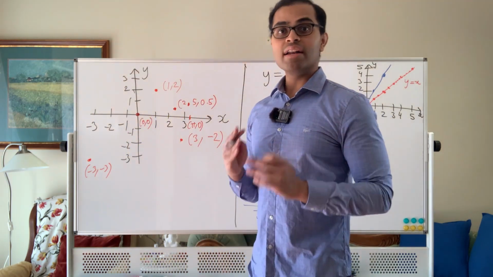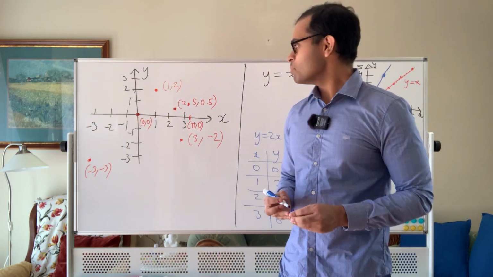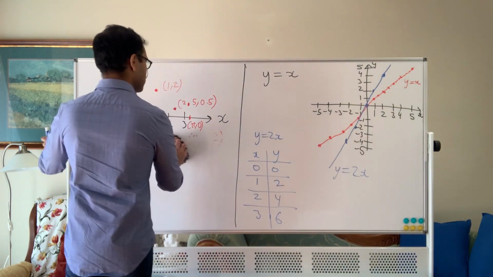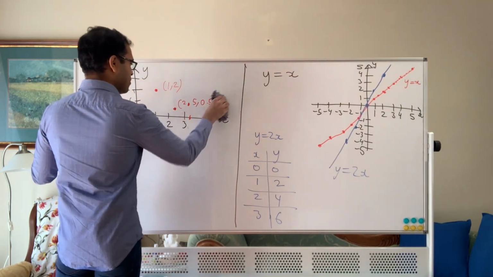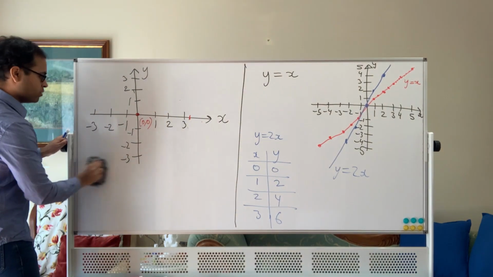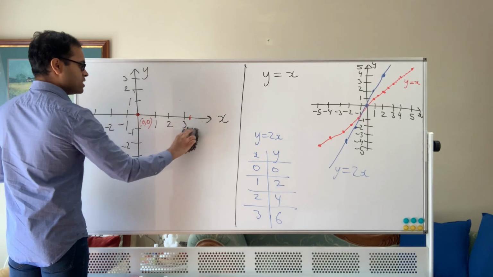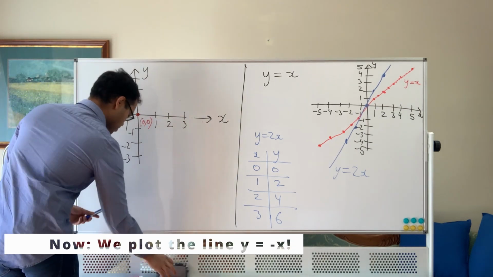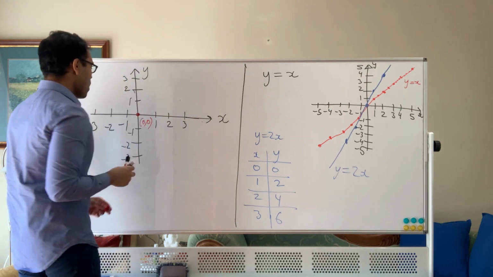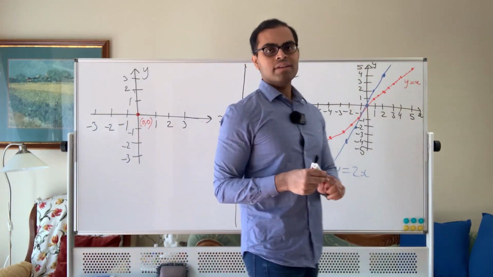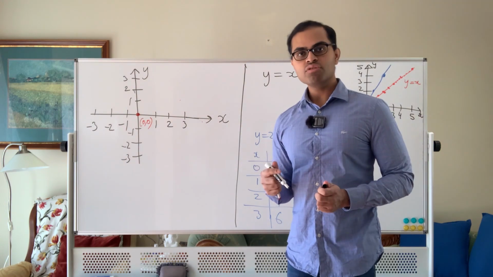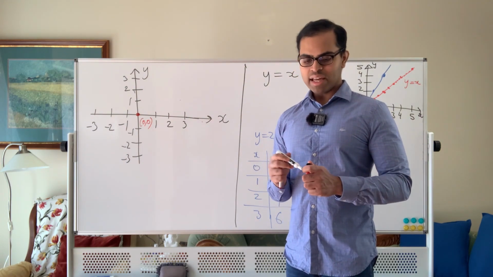Let's now plot y equals negative x. Okay, so let's play around with that. And I'm going to do it on this plot here. Just to kind of erase what we've already written, erase these points and do the same plot. So what happens when y is equal to negative x? I'm going to again do it with a red line. So y equals negative x. So y is always negative x, right? So if x is 1, y is negative 1. If x is 2, y is negative 2. Okay, so that's the principle.